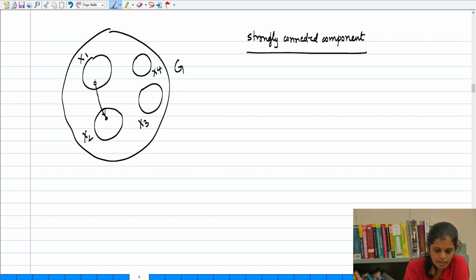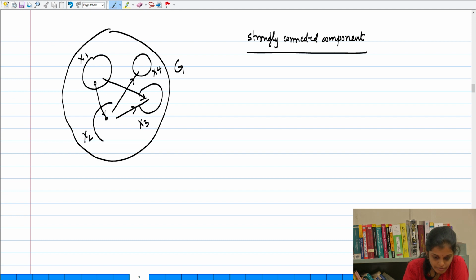Now, there is an edge from a vertex inside component X1 to another. Similarly, there can be edges like this, and like this, and when I say this, it's quite abstract because I am not saying which vertex. Some vertex here has an edge to some vertex here. In fact, I could have not even gone inside; I would have said that X1 has an edge to X2. That's all I can say at a meta level. Okay, so I will draw some possible edges. You should tell me whether I am making some mistake.